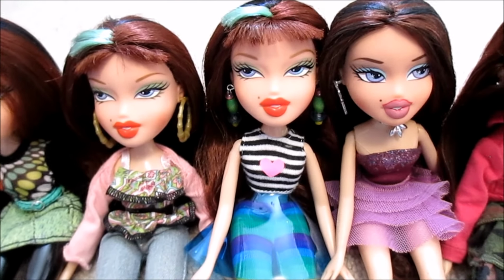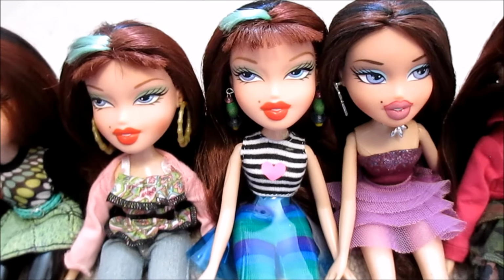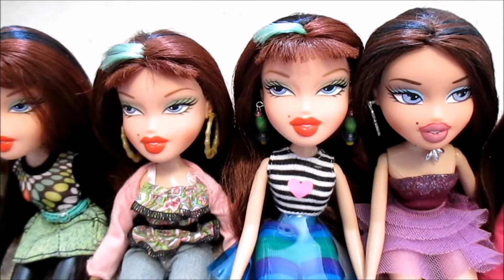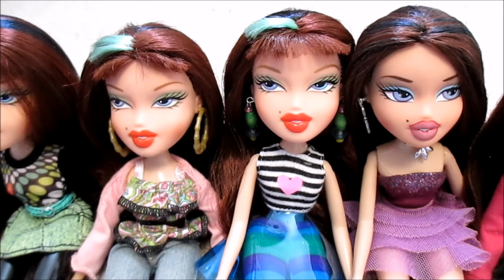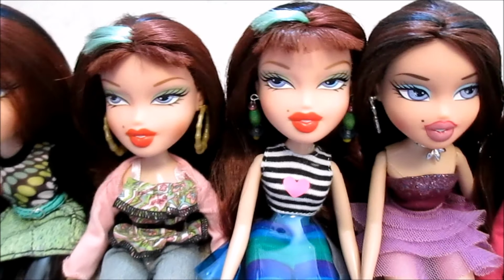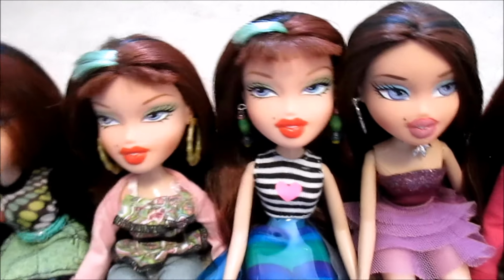But the dolls were super expensive. Some of them were like $10, in horrible shape. But she was $2 and wearing her whole outfit and didn't even look played with, and I was so offended on Phoebe's behalf that I had to bring her home. We just rescued her. So I brought her home, and I kind of call her Ivy, like the name of the one I customized, because she looks just like her from what I remember.